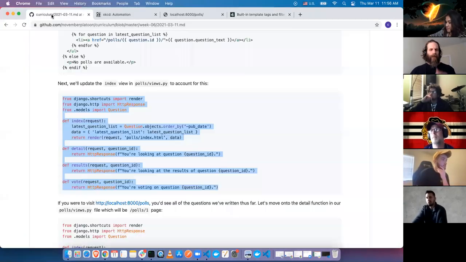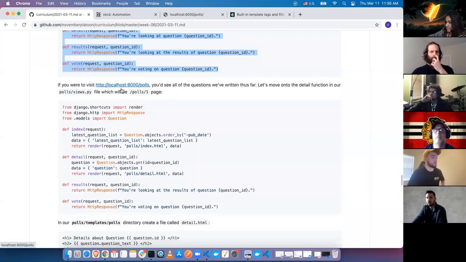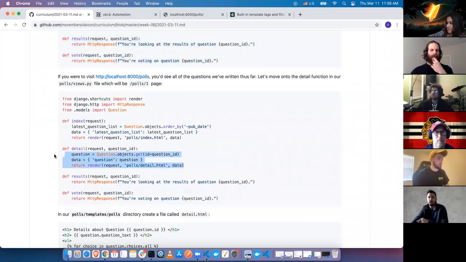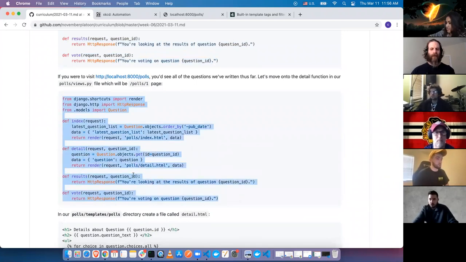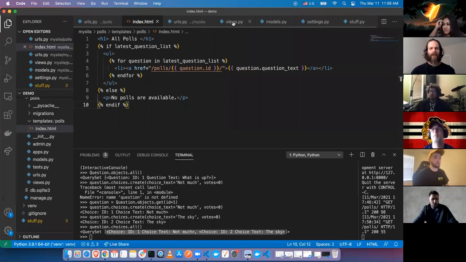Okay, so we have our template, so now we can actually visit the template. We're going to do the same thing. We're going to fill out this detail, which is essentially the same thing. We're just going to get one question instead of all the questions. So I go to views.